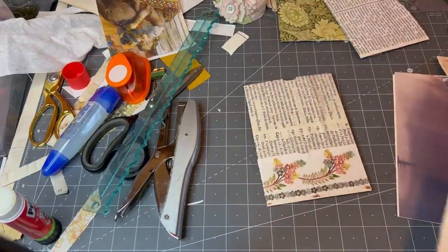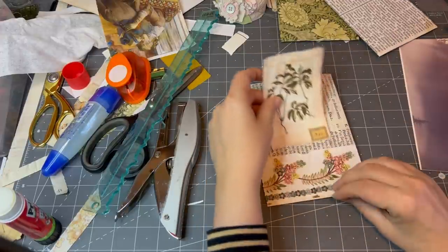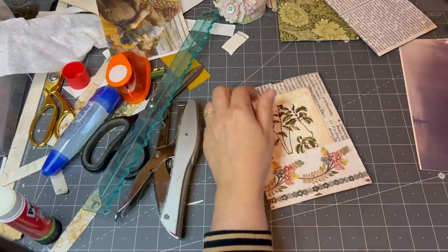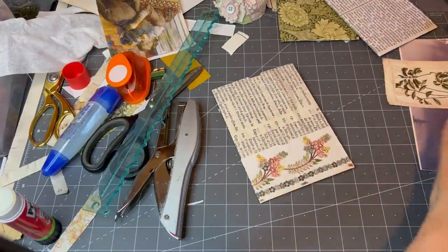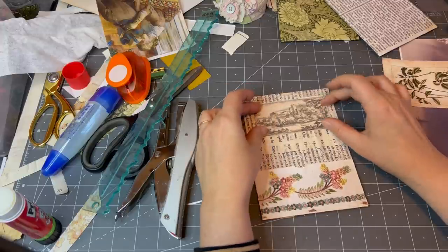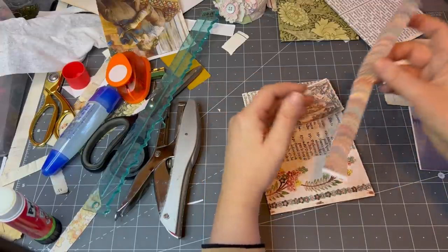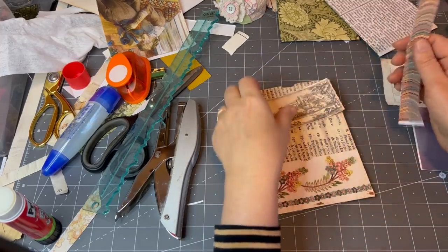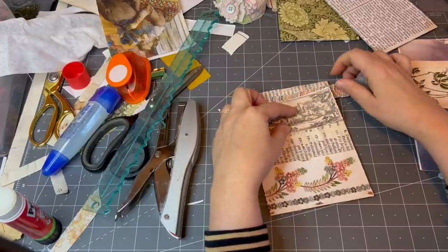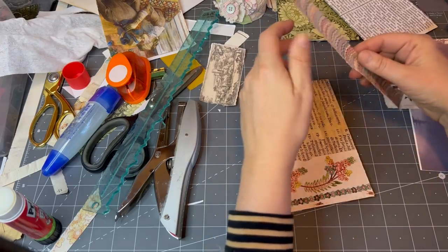Okay, so we need to put something. No, I don't want to put that there. I love this. I could make that into a tag or journal card that could go in there, but I still need something here. Oh, sorry guys, got a fright. Oh, I like that. Do you know what I'm going to do if I can find some? I'd like to put something like this. I might put that behind it. Yes, I'm going to put that one on. Good one.